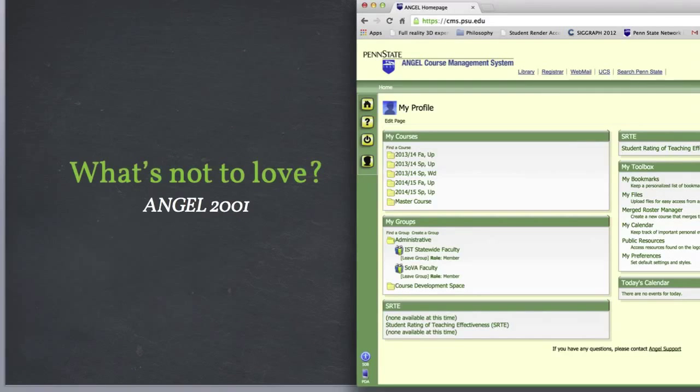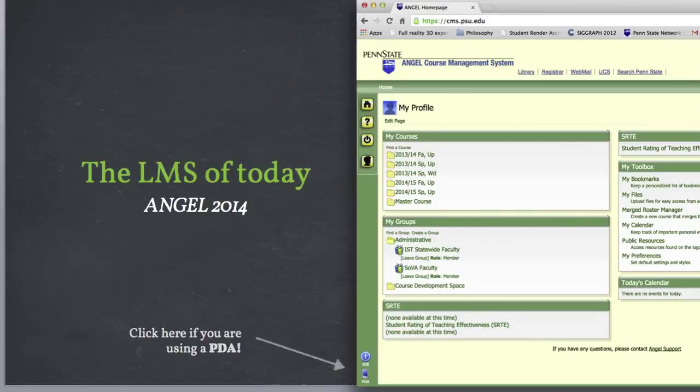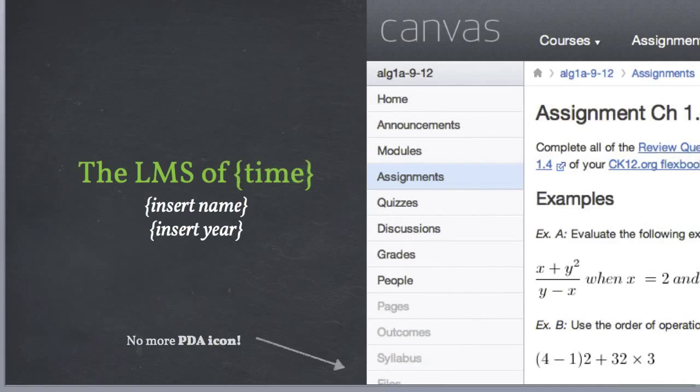But what's not to love about the system? We're not just taking pot shots — this is a system we have access to, but it really doesn't look that different, does it? We've still got a fairly consistent branding bar. We've got everything as far as interaction coming from the left-hand side, and the bucketing of everything you're going to do to deliver your course down into a few categories. Is that the way you teach your courses? Because the technology is the same.